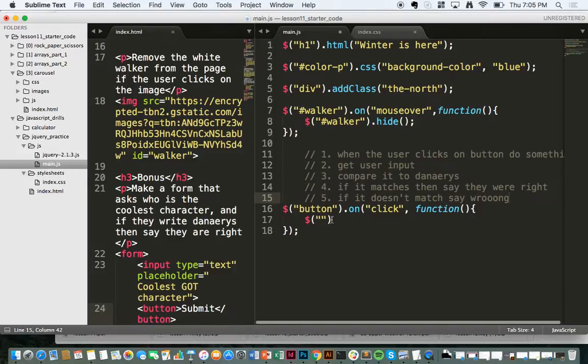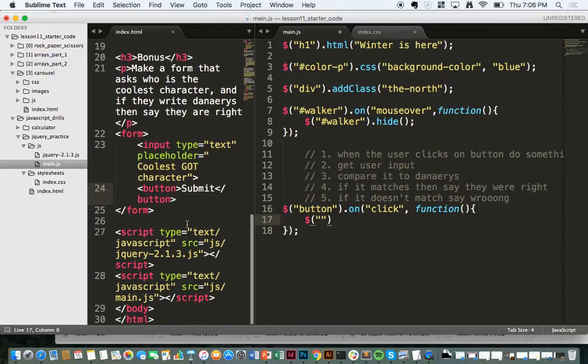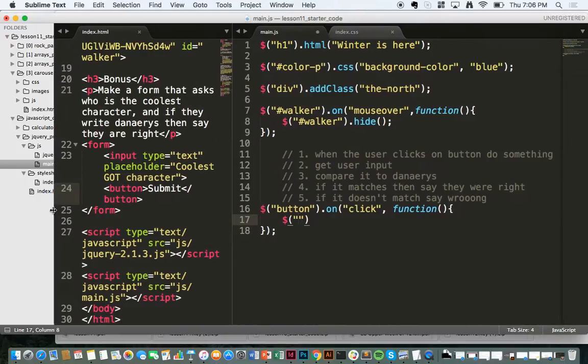So I have my click function already. Now I want to get my user input. So how would I get my user input from my form? What would I need to select? Can you scroll down on your input? Exactly. Yep.